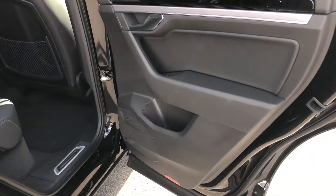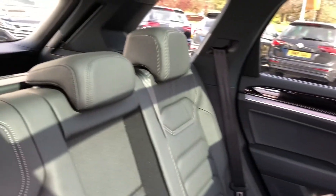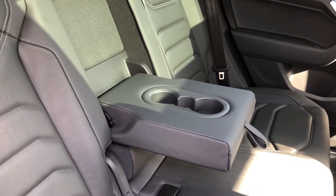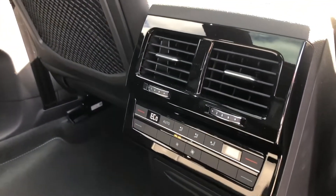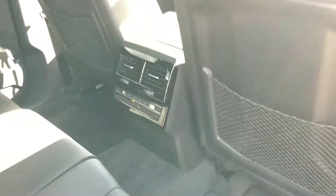As you'd expect from a range-topping Touareg, the cabin is beautifully finished with brushed chrome and piano black insets, as well as a nice ambient light pack. The full upholstery has been finished in Volkswagen's stunning Vienna leather, especially tailored for this R-line model with a unique design, white piping, and stitching. There's comfortable seating for three in the rear with plenty of leg room, and the centre seat doubles as an armrest with built-in cup holders. There are two isofix child anchor points on either side, and rear passengers benefit from their own two-zone climate control system with air vents, plus a cubby hole featuring two integrated USB Type-C chargers.